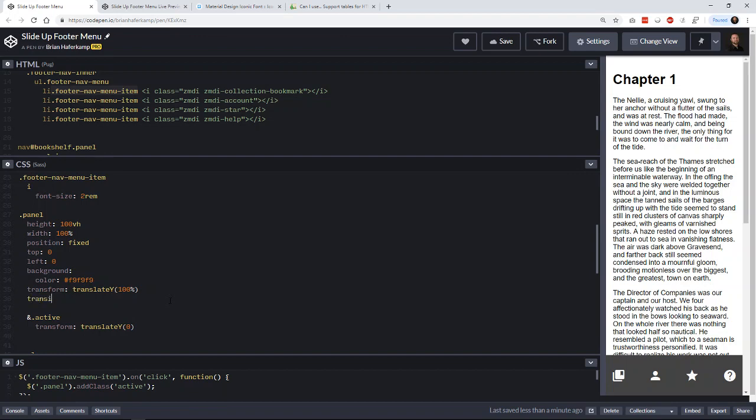So then we say transition, and this is an easy way to just do a one-way animation. I'll show you how to do an actual animation with multiple properties on it. So we can say transition, and we're looking at the transform property, and we want it to take 500 milliseconds to transition from 100% to 0%, and vice versa, from 0 to 100%. It's going to take half of a second. You can write that as 500 milliseconds, you can write it as 0.5 seconds. Either one is the same thing.